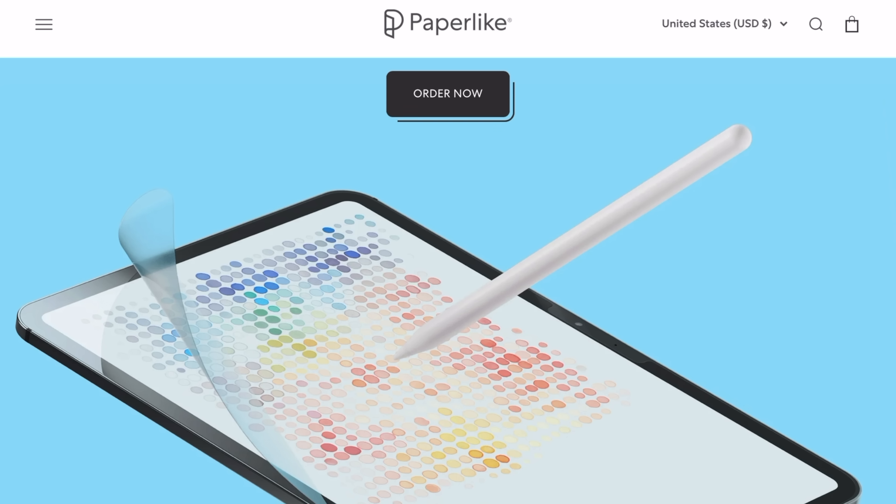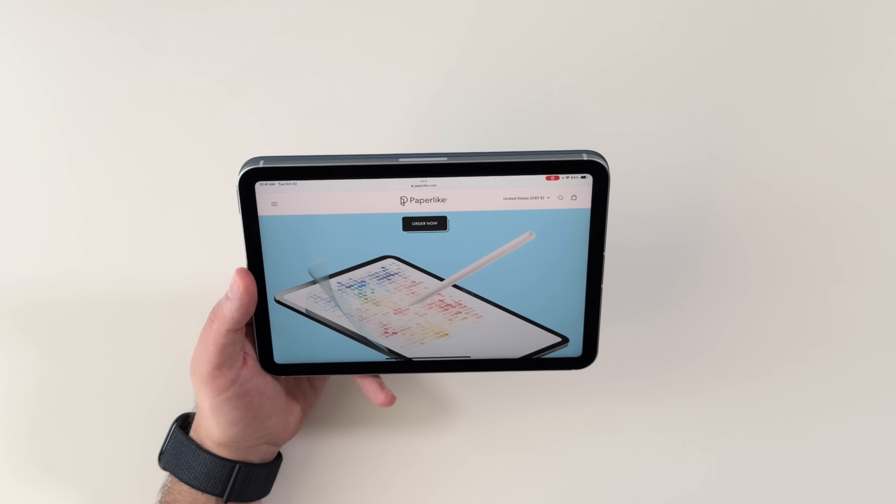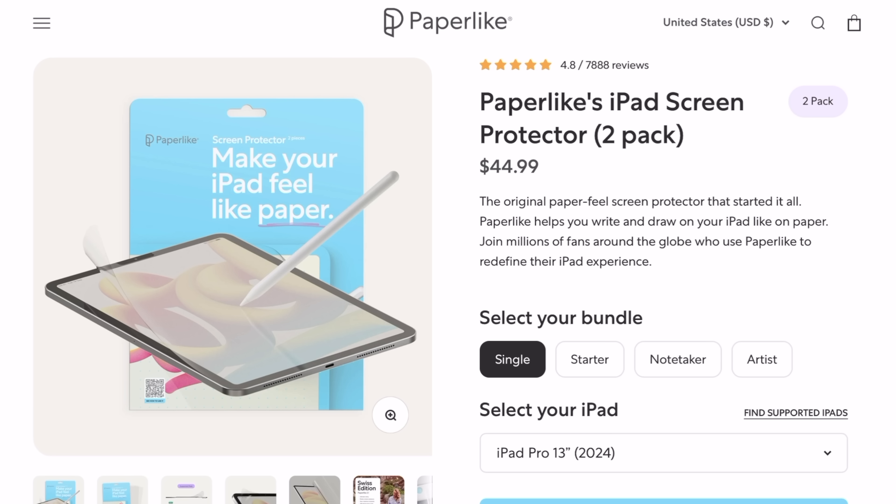Just like putting a Paperlike on your iPad — I recommend it, I've used Paperlike for years. I love writing on the iPad with the Paperlike; it feels weird without it, honestly worse without it now that I'm used to it. The NanoDots make sure your content still looks crystal clear while also giving you that actual paper-feel feedback from the pencil. There's a reason I keep working with Paperlike over the years — I really do like the product. Especially if you're gonna be a pencil-first sort of user, whether it's sketching or handwriting, do yourself a favor and get that upgrade.